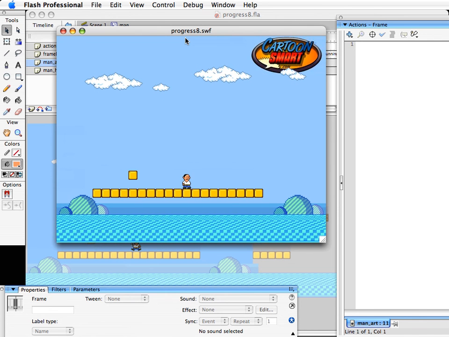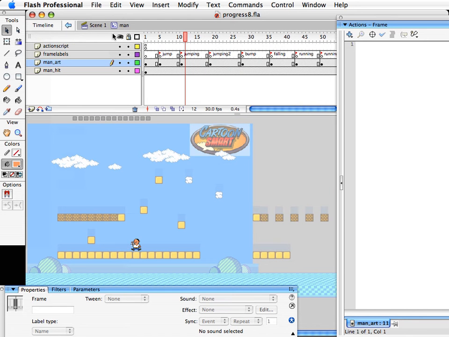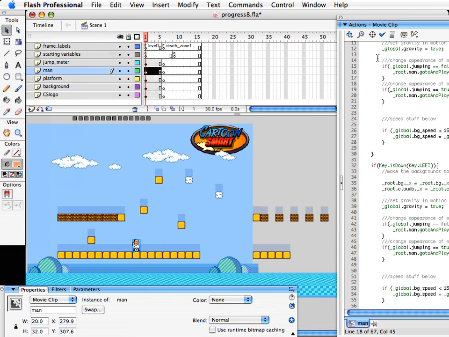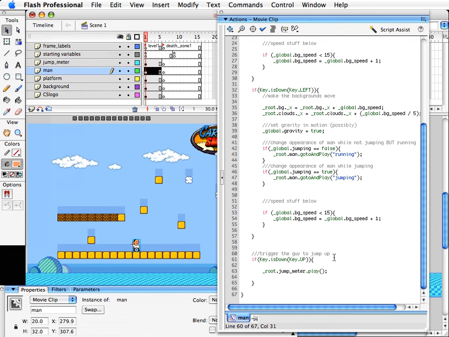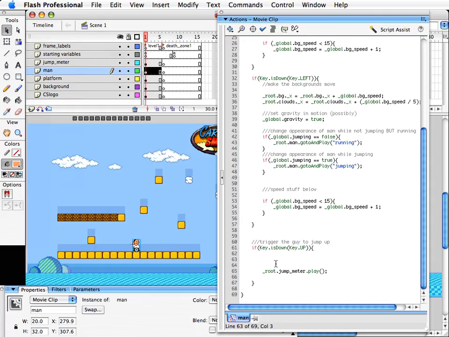I don't know how obvious that is, but I think what we can do to prevent that is, if we go down here, we can put a little if statement on this and say if global dot on solid ground equals false.